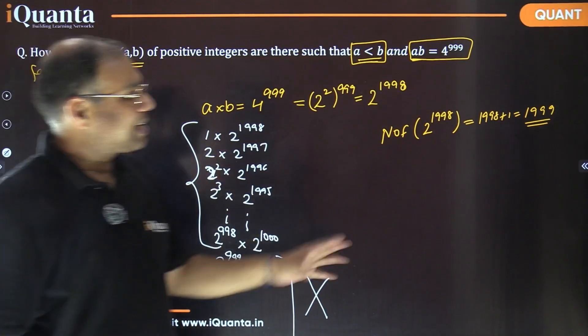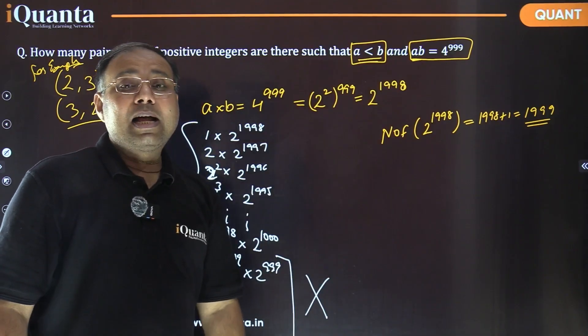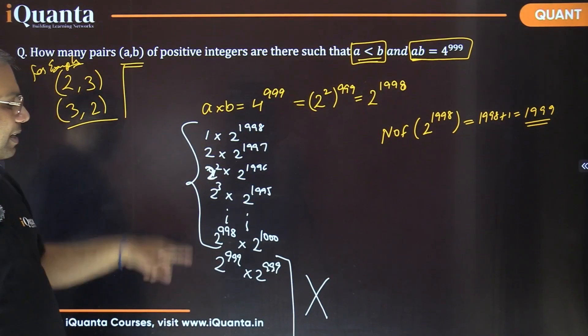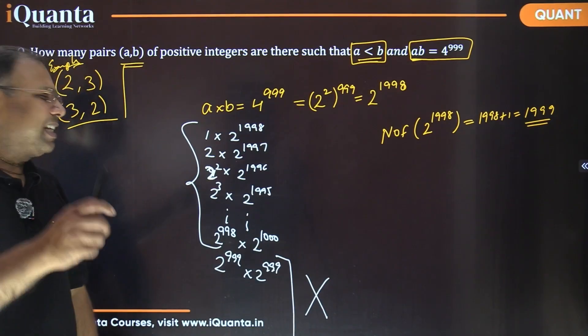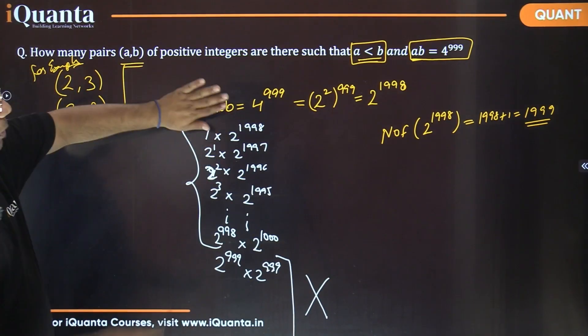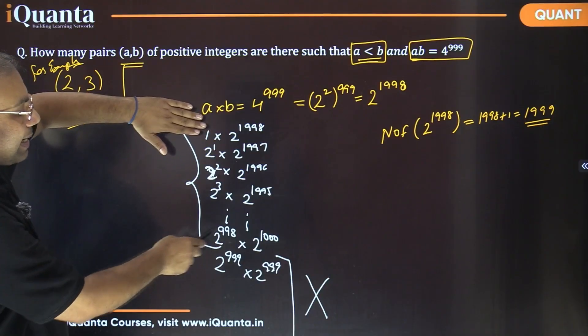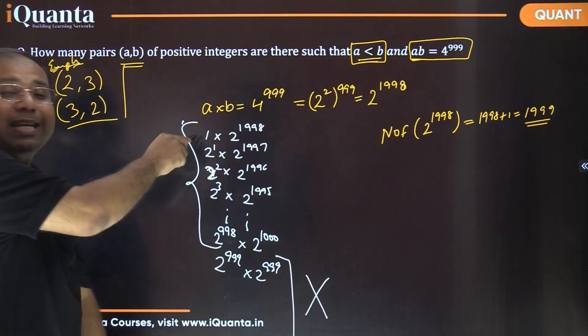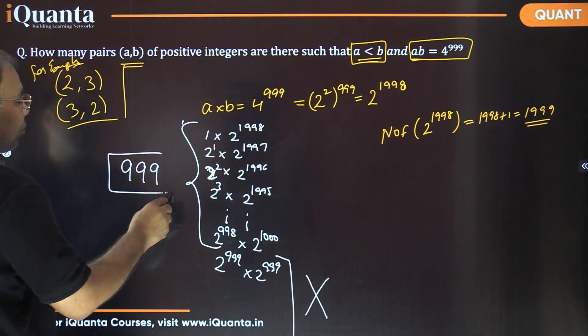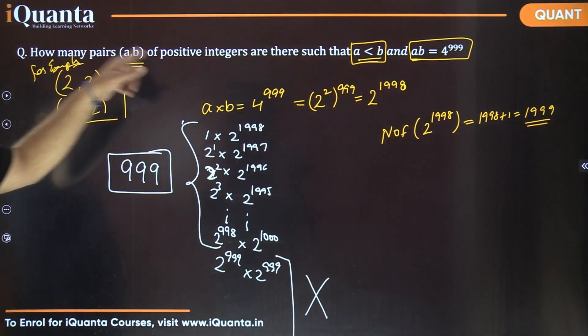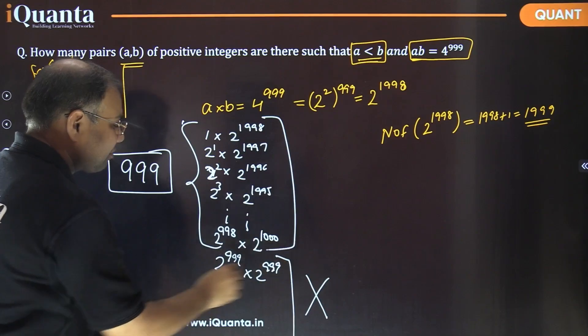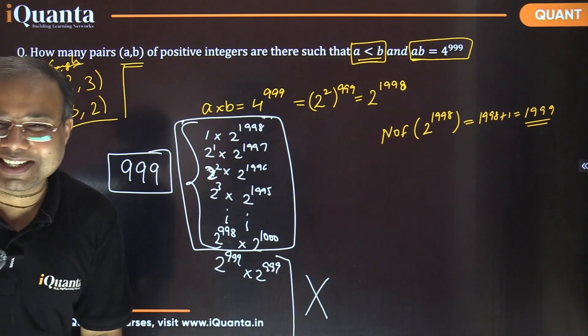Isn't it quite simple? I haven't used any formula, no formula at all. Simple, basic, common sense. So number of factors we knew using that fact, that number of factors and in how many ways I can write this number as product of two factors with this condition that A is similar than B. So we are having exactly these many cases. Now you can easily see how many cases are there. Can you tell me? Yes, don't do mistake in the counting. Why? Because this is starting from 2 power 0 in one of the way. So 2 power 1, 2, 3 up to 998. So these are 998 cases plus this first case where it is actually 2 raised to power 0. So total it is 999 cases. So that many pairs. So how many pairs of positive integers AB are there with this condition such that their product is given. So these are the all 999 pairs we have already done. This pattern is already there. That's it. That was a simple question. Isn't it? Thank you very much.